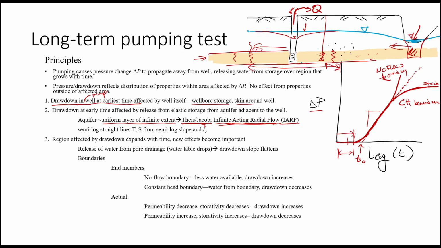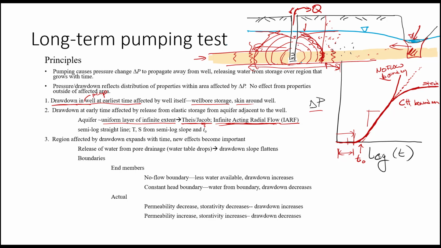In which case, when I first start pumping, the drawdown may be covering this area, and then as I continue to pump, maybe it looks like this, and like this, and like that, and right at this time, this is now the region that's affected by pumping of the well. And at this point, the region that's affected, say where the pressure has dropped, has reached the water table. Okay, this case is now where we have just a uniform aquifer, an unconfined aquifer.